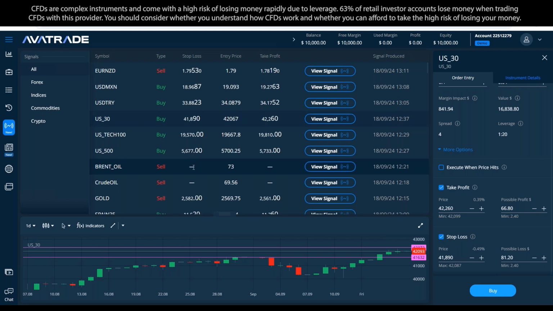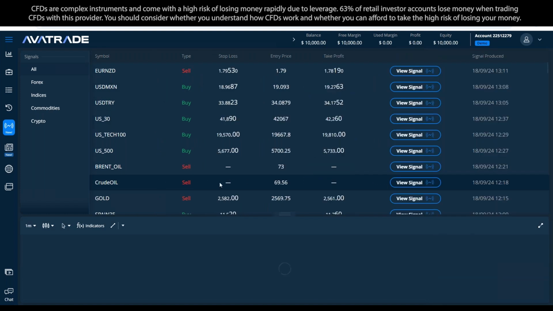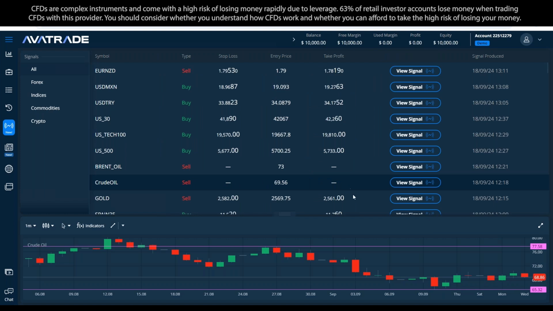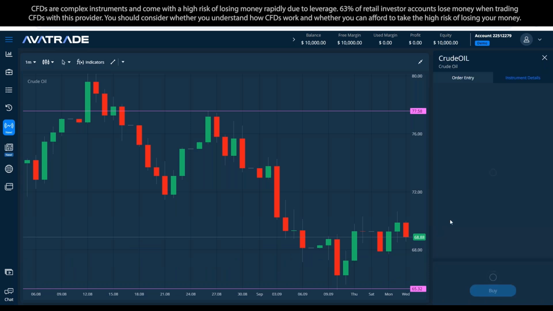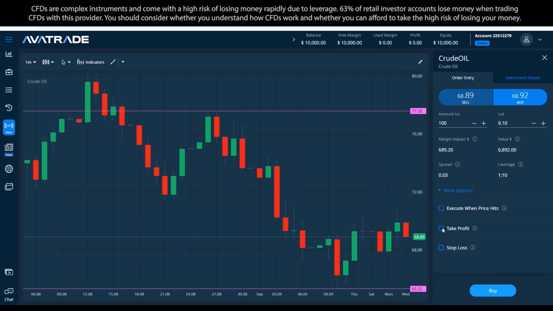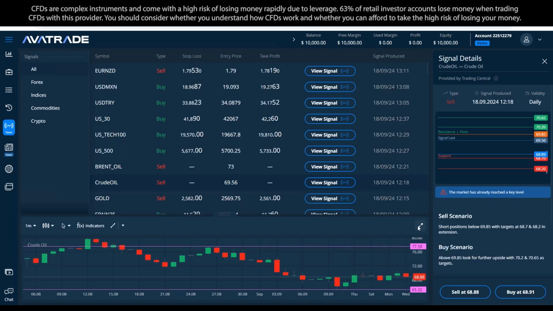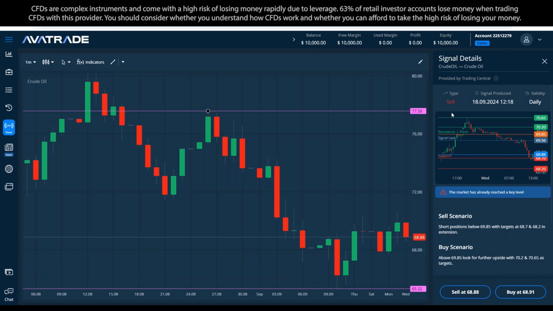Now, if you see a signal that looks like that, that means that it doesn't have the stop loss and the take profit that we mentioned. As you can see, it's blank. It doesn't show us any numbers. And even if I click on the signal, it's not going to let me have them placed. The reason is that the signal still exists in the list because the market has already passed the analysis that we had on that signal.